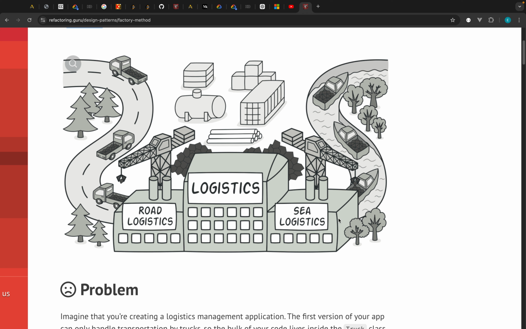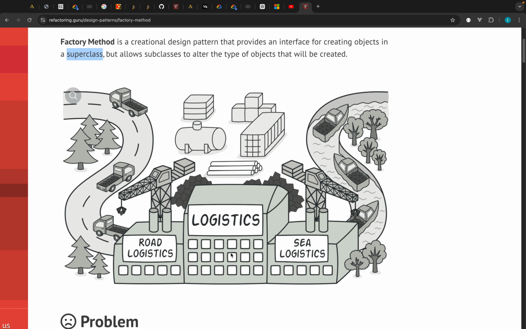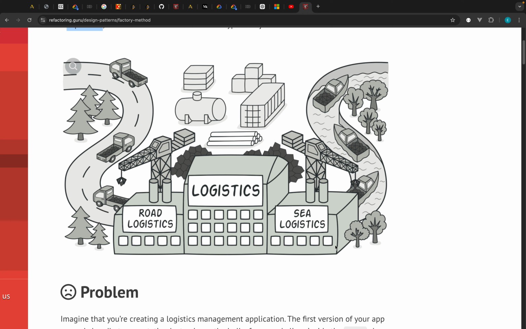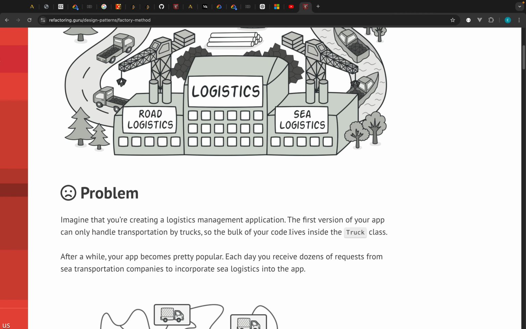And if sea logistics comes into place, we can abstract things. This factory method is about providing some kind of abstraction for the client to use some sort of logistics, but different logistics can be added in the future when the requirements are adjusted. So when sea logistics providers come into play, we can change the code and provide some extra abstraction to make room not only for sea logistics and road logistics, but for other logistics, maybe airplane logistics. This is the goal of this pattern.